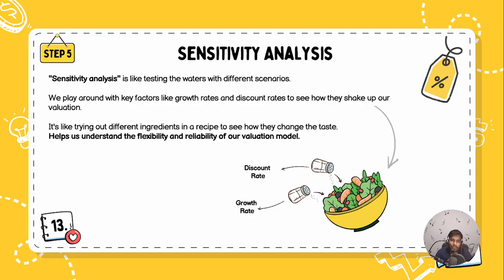Now there is something known as sensitivity analysis. Sensitivity analysis is nothing but testing the waters in different scenarios. Simple. That means we have the discount rate and we have the growth rate. Now, how did we get the growth rate? We got the growth rate by checking the margins, industry expectations, etc. And the discount rate through the terminal value and the FCF combined with the proportion of equity cost and debt cost. The higher the discount rate, the higher the risk. The lower the discount rate, the lower the risk. Okay.